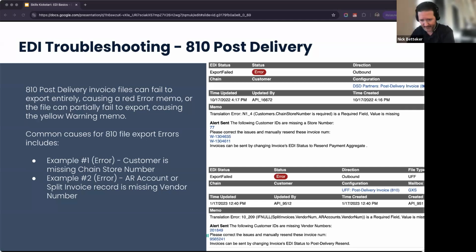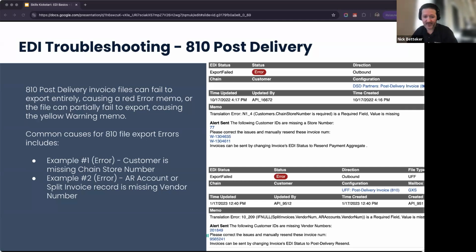Similar example in the bottom right. This one, though, is specific to vendor number. So I chose this one specifically to look at the UFF file format, again, the universal flat file. You can see here the translation error gives us a different type of location, right? Instead of using the N1 segment, they use these numbered segments, 10, 20, 30. So in this case, it's segment 10, that first line in the file, position 209, so pretty far in that line. And we say, hey, vendor number is missing, right? We know the trading partner requires a vendor number. So since it's not in the file, we'll reject it.